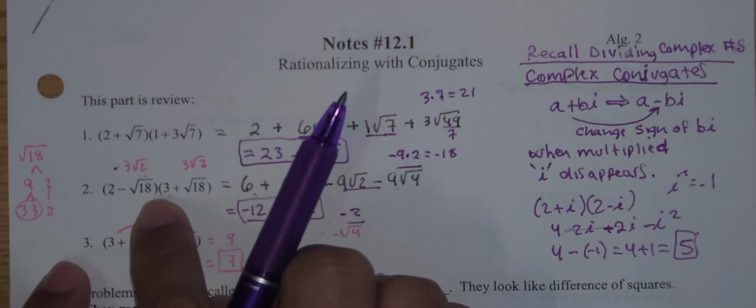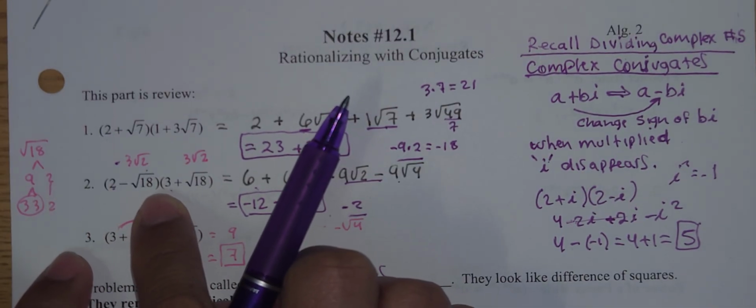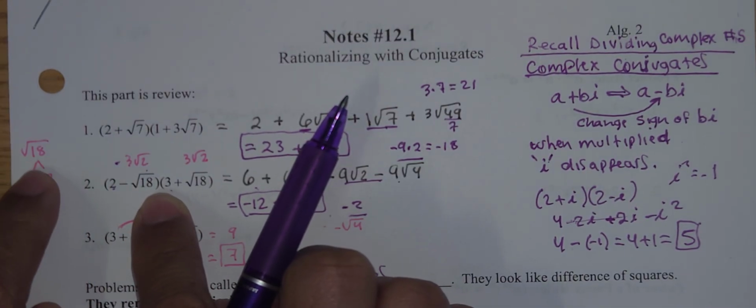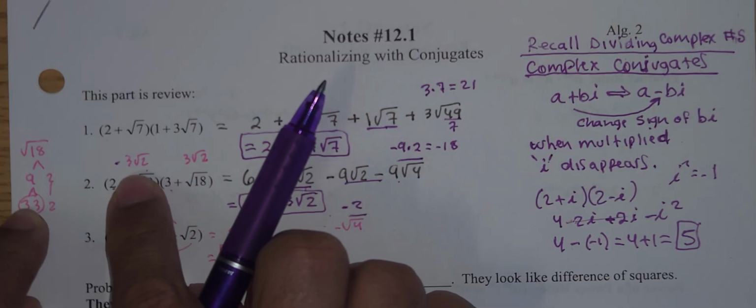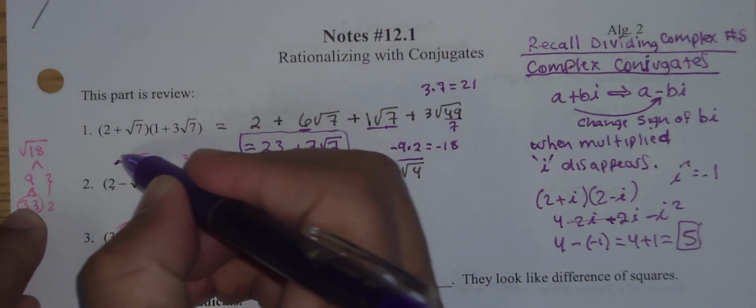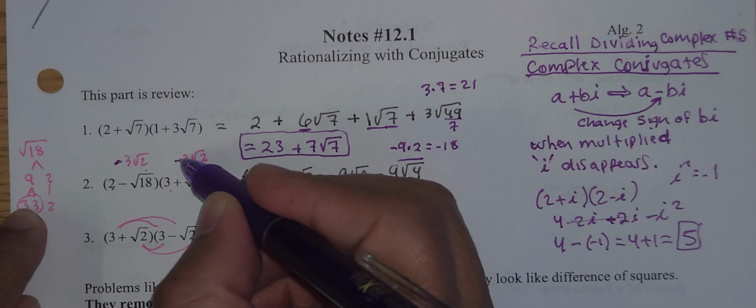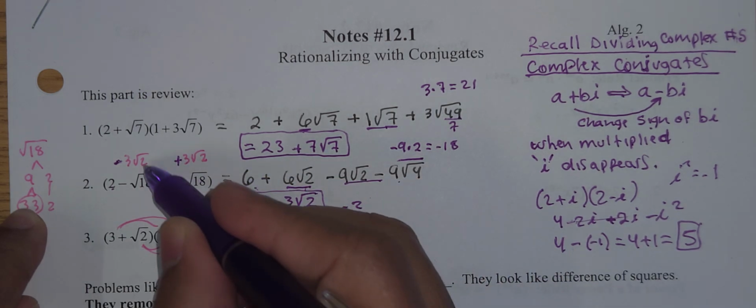The second example, square root of 18, you can simplify, right? So that's what I've done here. 18 is the same as 9 times 2, and we know 9 is 3 times 3. So the prime factors of 18 are 3 times 3 times 2. Since we have two 3s, we can take a 3 out. So that's what I did here. One is negative because you have a minus in front of it, and this one is positive, right? So I changed this to this.